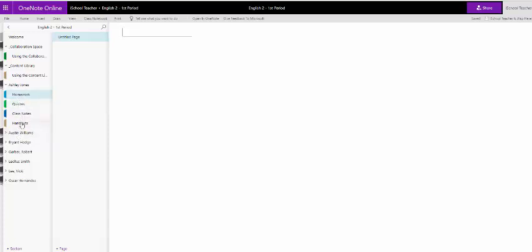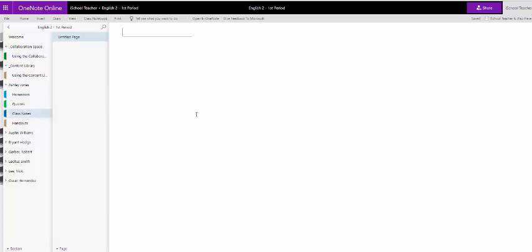So we have 4 sections that were created when the teacher first set up this notebook: homework section, quiz section, class note section, and handout section. All of these sections are actually empty at this point because the notebook has not yet been used by the students. But students will be able to post video, upload images, copy and paste images. They would be able to have links to various resources that they either wanted to share with their teacher or that they wanted to turn in as part of their homework or class notes.